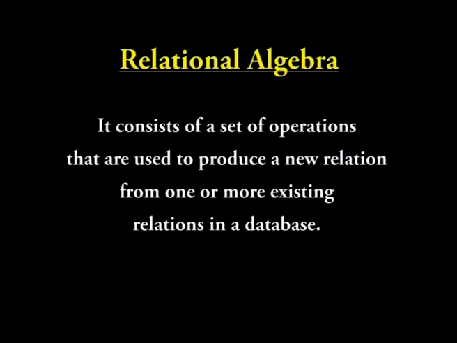It consists of a set of operations that are used to produce a new relation from one or more existing relations in a database. Each operation takes one or more relations as input and produces a new relation as output, which can be used further as input to another operation. This allows expressions to be nested in relational algebra.